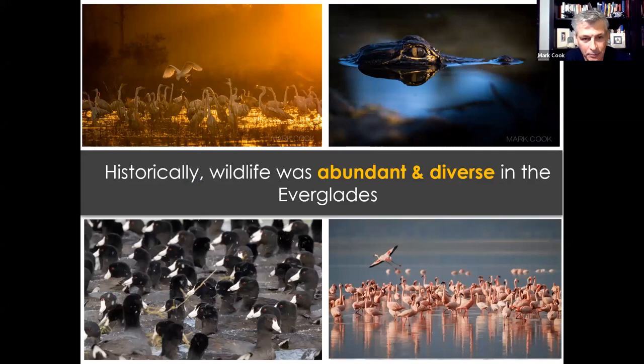So this watery landscape historically supported this huge abundance and biodiversity of life. You've probably heard all about the hundreds of thousands of wading birds that nested in the Everglades, particularly in the southern Everglades. But it also supported very healthy populations of predators: American alligators in the freshwater system, sharks, American crocodiles, even Caribbean monk seals in Florida Bay historically before they went extinct. And of course, literally millions of wintering birds, shorebirds, waterfowl, seabirds. And even, as Dr. Whitfield explained to you a few months ago, fairly large populations of nesting flamingos. So it really was this treasure trove of diversity in the Everglades.